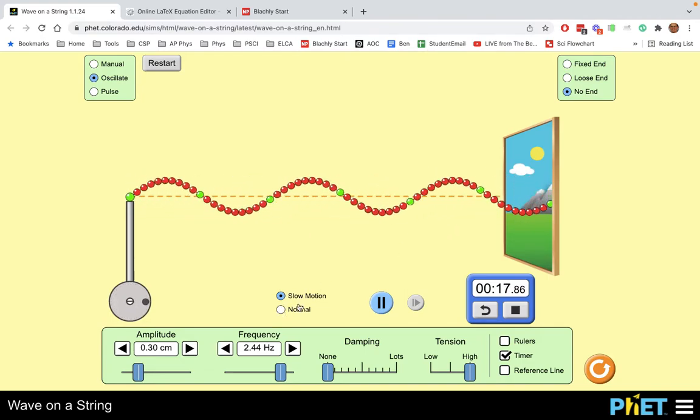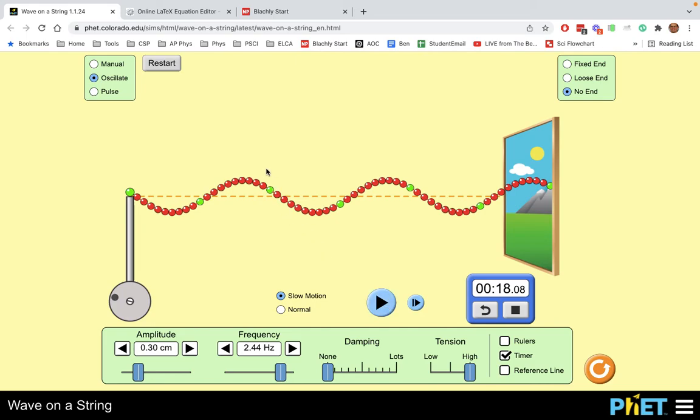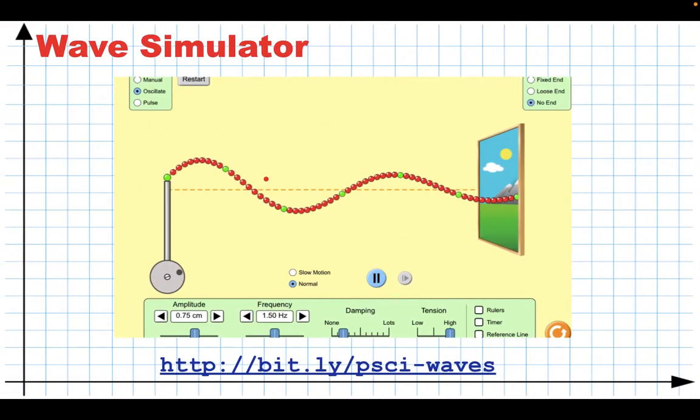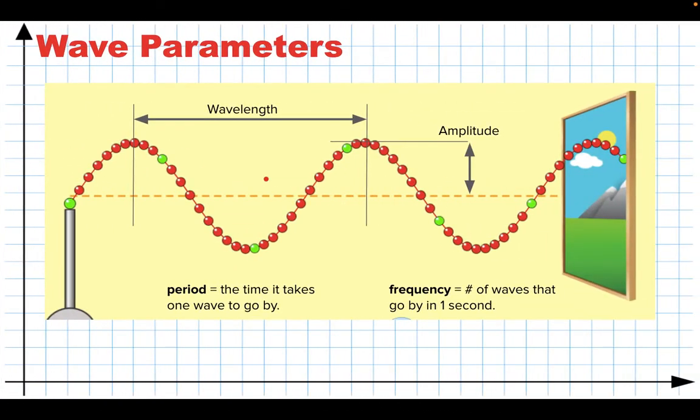The last thing I want to talk about is the wavelength. So the wavelength is the distance in space from the top of one wave to the top of the next wave. How far these are spread apart is called the wavelength. Okay? So here's a slide that kind of diagrams what we have.